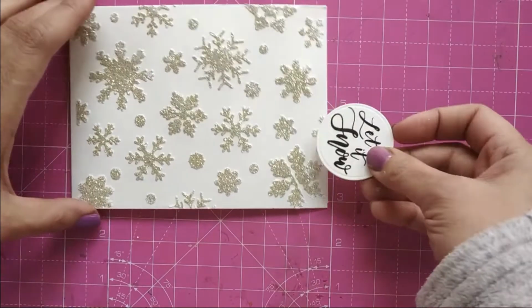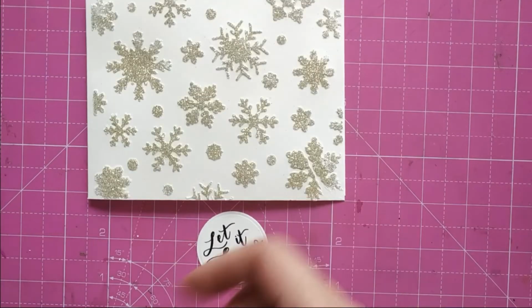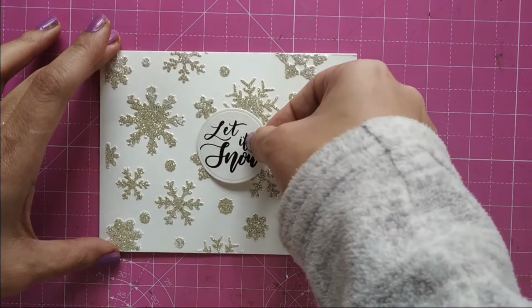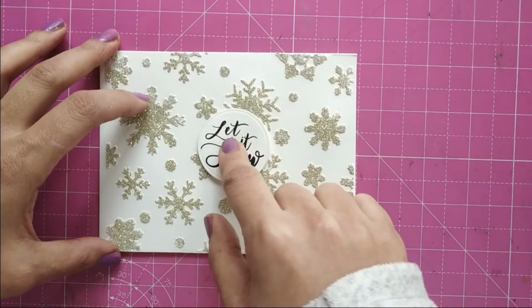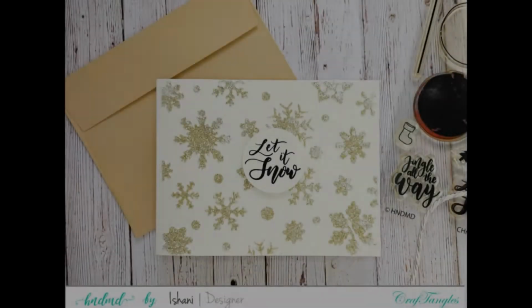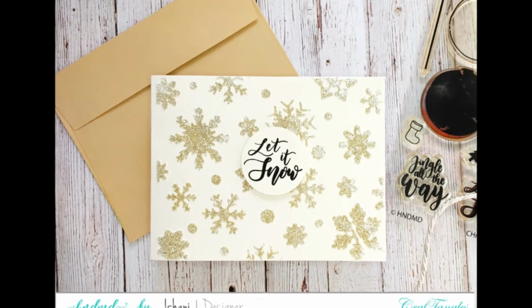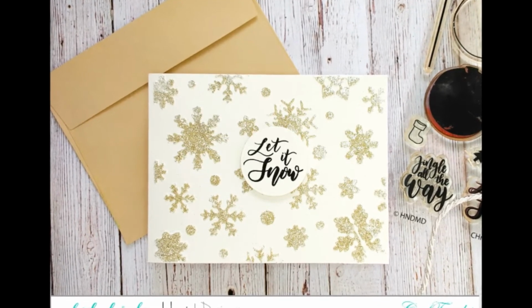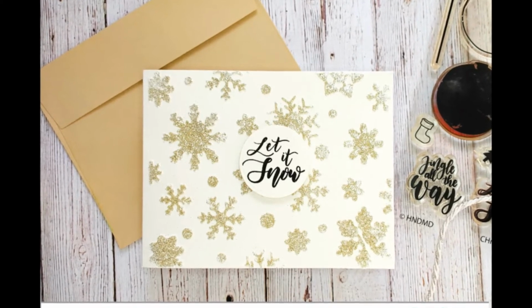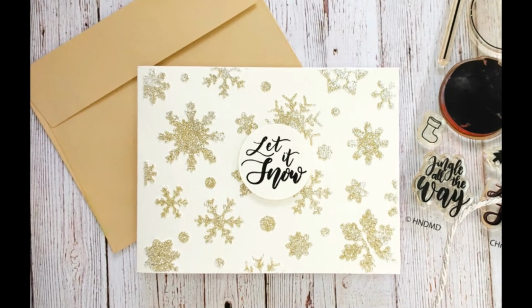Then with the help of foam tape, I adhere my sentiment in the center of my card, not taking away the focus of the glittery snowflakes that we have created in the background. I love how this sentiment fits perfectly with the background that we have created. I hope you like the way we created this glittery background for a simple yet glamorous Christmas card.